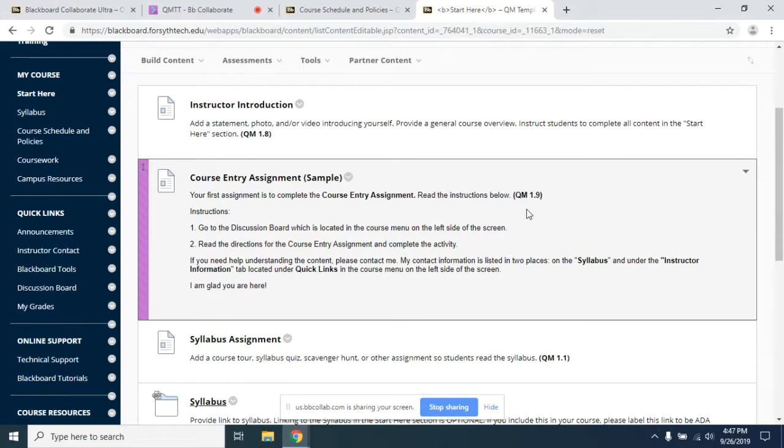The only reason it's in this sample template is for this webinar. It's just so I can show you the reason you might consider putting your course entry assignment in Start Here is because it would help you meet QM Standard 1.9. Is it the only way to meet QM 1.9? No, it is not. There are many ways to meet QM 1.9, but of course, entry assignment, we'll check it off the list.